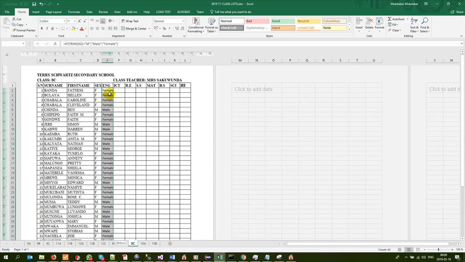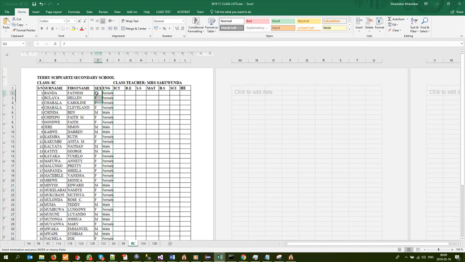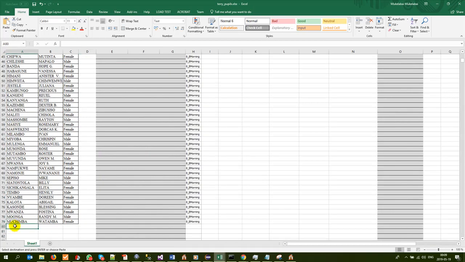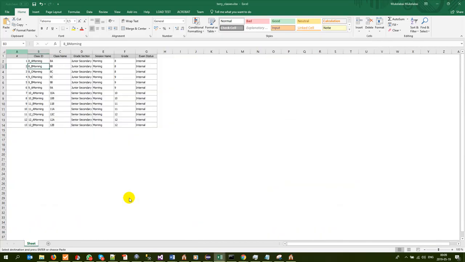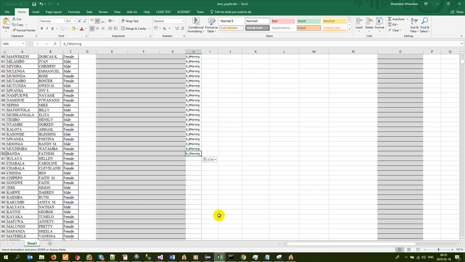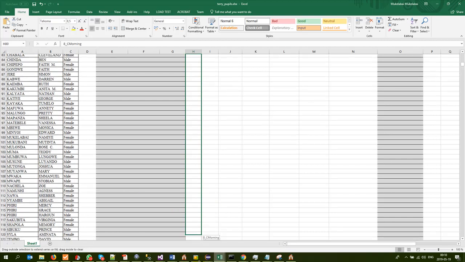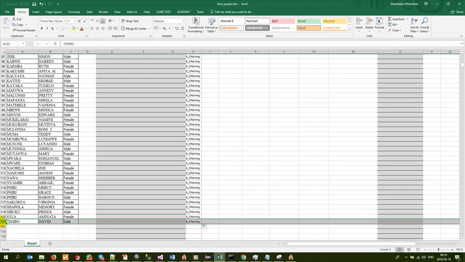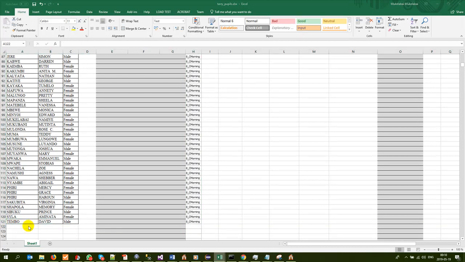Again, I need to move these X's, copy, then paste values, and then down arrow, and then I paste at the very end there. I know that this is 8C, so I go to the classes and pick the ID for 8C, which is that one, and I paste it here. Then I must drag for all the pupils like that. Again, you must always confirm that you did the correct thing. Now that we've done 8C, let's move on to the grade 9s.